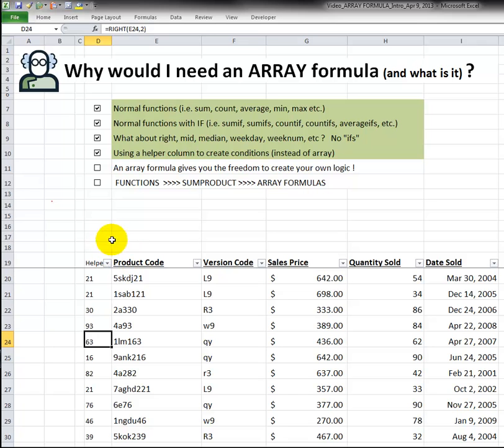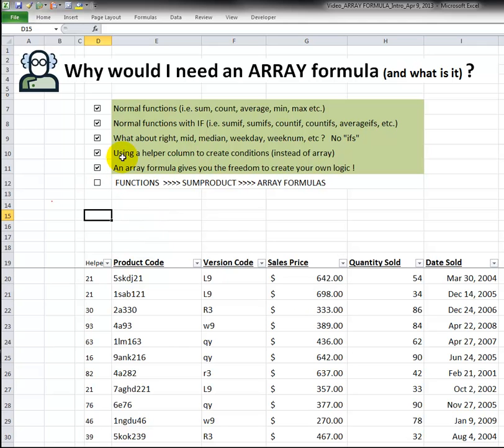You often can use helper columns, but sometimes it's just not allowed in your data set, or many different reasons why you might not be able to. So I like to say that an array formula gives you the freedom to create your own logic. And I'm going to just show you some examples here. Not go into the syntax, that's another thing, but just show you what's possible.